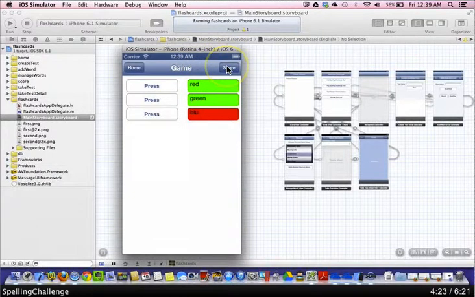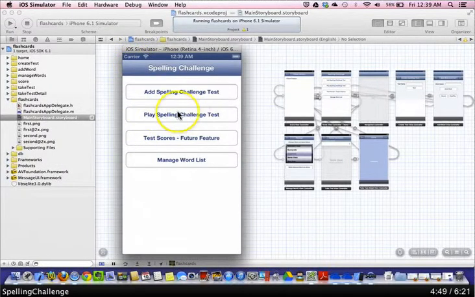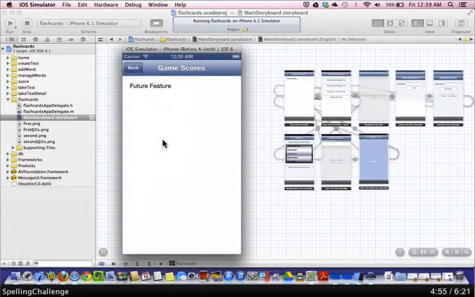Now the next thing that we would do is we could go and look at the score. This is a future feature on the application, and this would allow you to look at the word, this test, previous test, on how well you've done. And ideally, again, I would like to pull up the words that were done incorrectly. So that is how you take a test. You also have the ability to get to that scoring menu from the main menu so that you can go in before you take a test, maybe see which ones you need to brush up on.